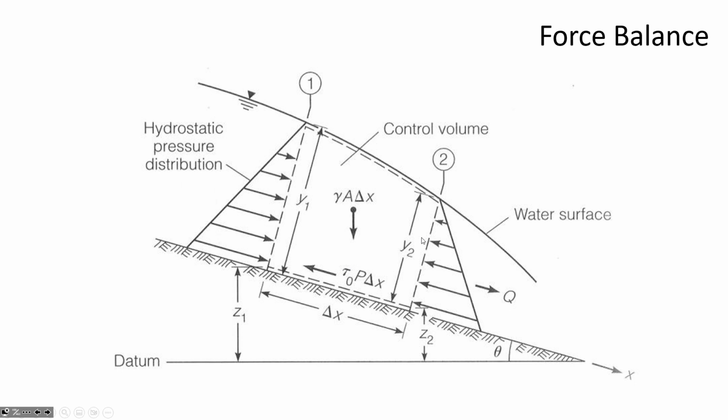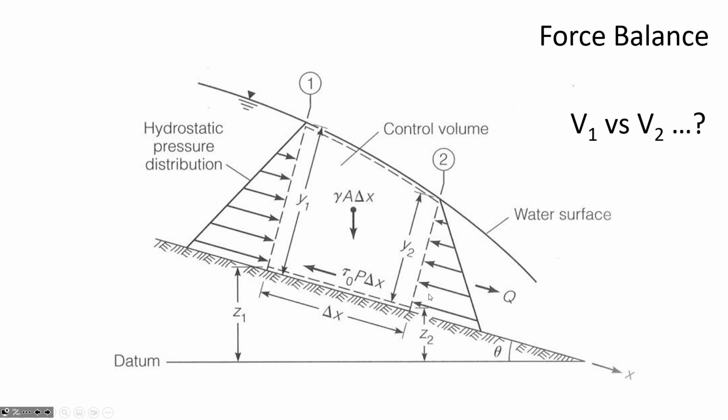So this force balance, right now there is not an equilibrium in the forces. And the way that we can tell that there's not an equilibrium is by considering the velocity at location 1 versus location 2. Now, the flow rate at 1 and 2 is the same. So Q at 1 and Q at 2 is the same. So conditions here are steady. They're not changing with respect to time, but they're not uniform. So remember the difference between steady flow and uniform flow.